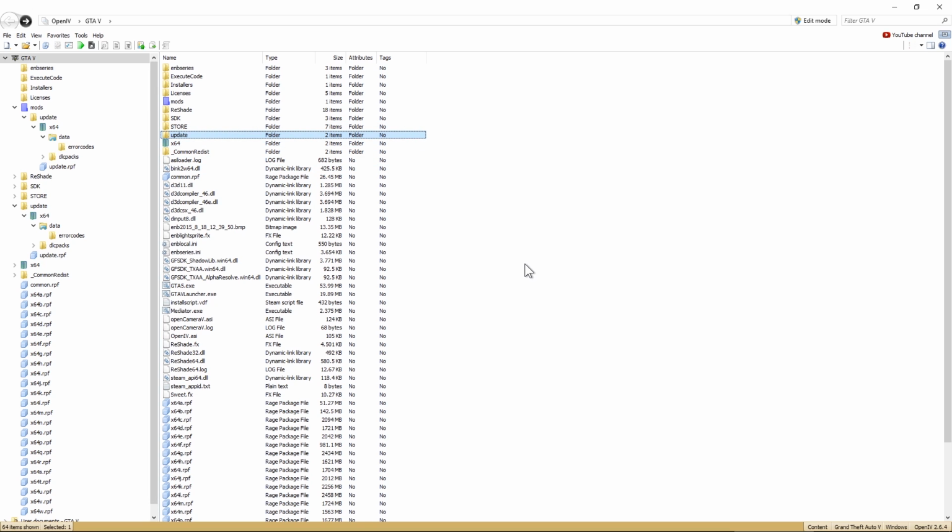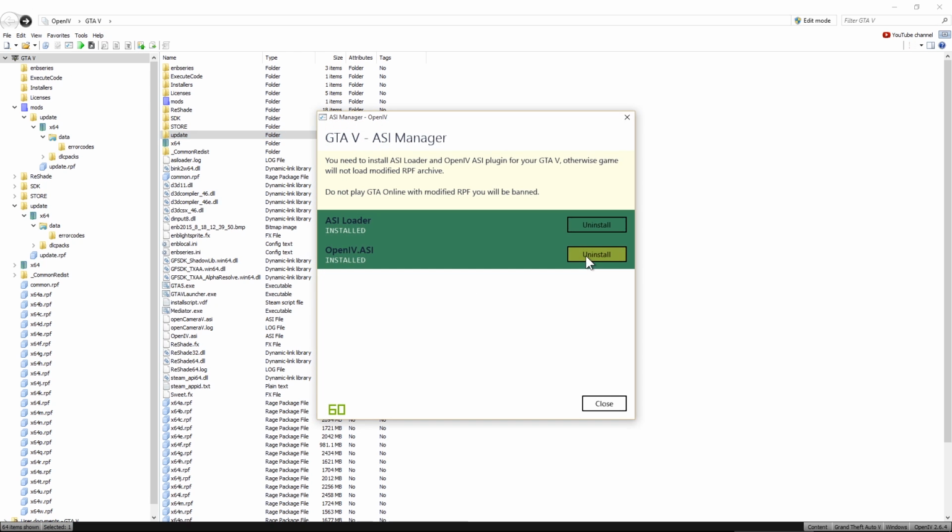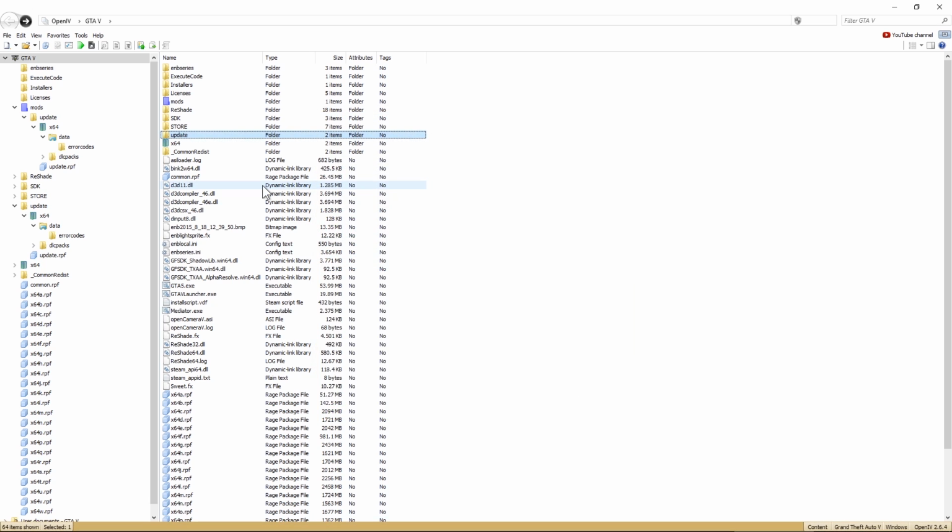What that means is, if you go to your ASI manager and uninstall Open4.ASI, now when you run the game, Open4 won't step in and load the modified files, and Grand Theft Auto will just carry on and load the non-modified files. So as far as modifications that have taken place using Open4 are concerned, they won't exist, so you'll run the game as stock.